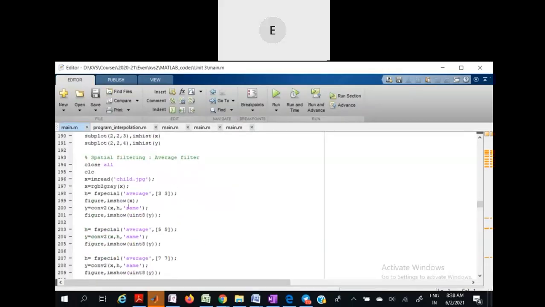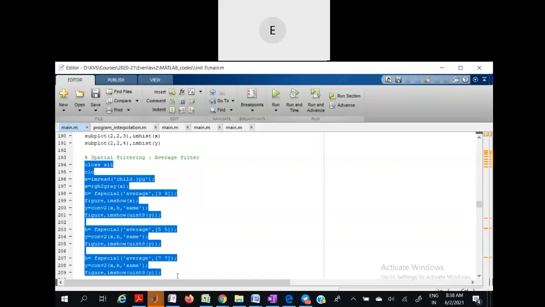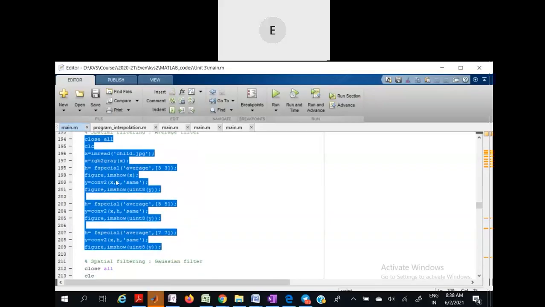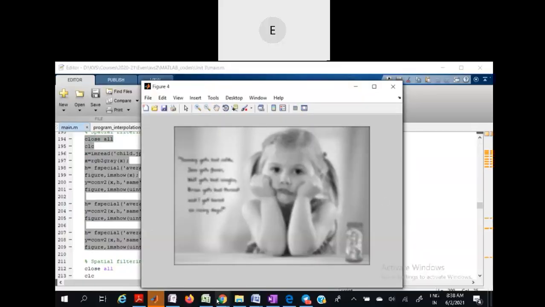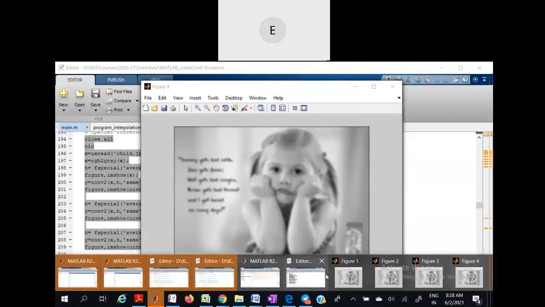Yeah, I'll just run this and explain the code later. Let me just first run and see the results. So one by one I'll show the image.